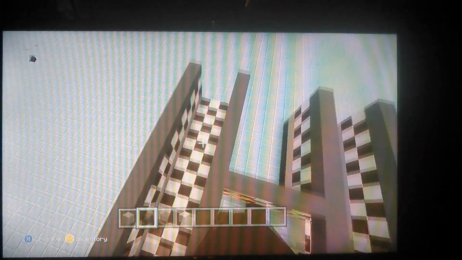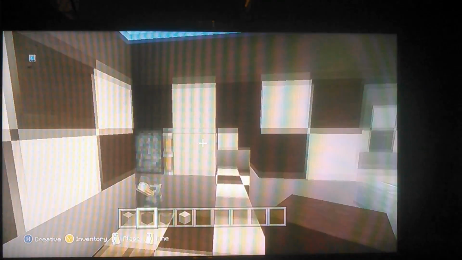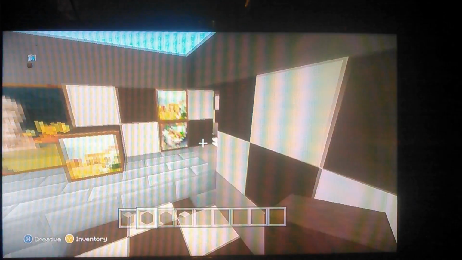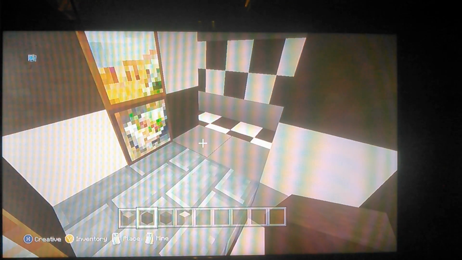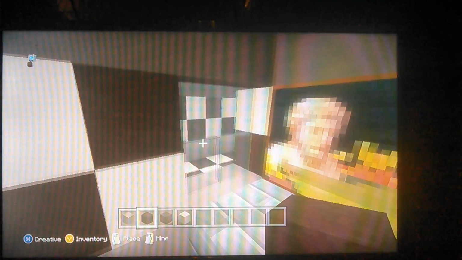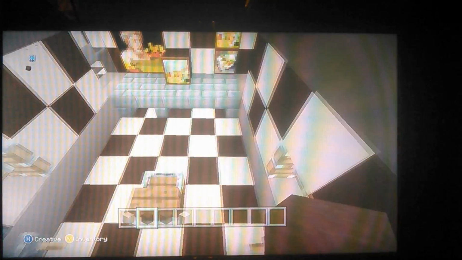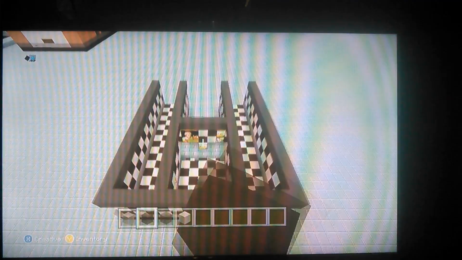Sorry if this is a little confusing on the doors and stuff. So you can close the doors. So I get out of here, Chica. And speaking of Chica, I forgot the window right here. But what you do is just fill it with normal glass, or the same thing right here, gray stained glass. So that's how you do it.